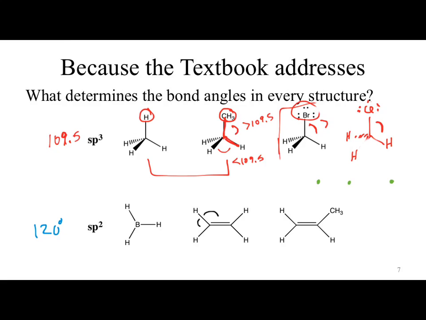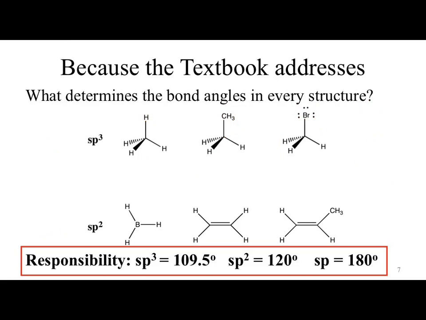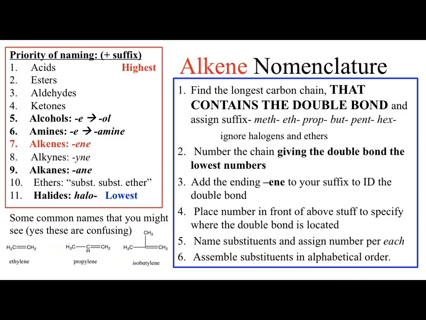We can see some applications, particularly when we just looked at one, looking at the SN2 reaction. Okay? But I'm not going to directly test you on it. I want to make sure that you're aware of what's happening. So when you read it in the book, you know what they're talking about. Okay? Does that make sense? Okay. So what you're responsible for is what I've got highlighted down here. Your sp3s are 109.5, sp2s 120, sp 180. Okay? You should be comfortable with those already. That shouldn't be a big change. I just want to make sure you know what's happening with those when you see them again.